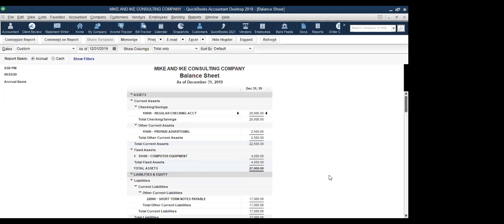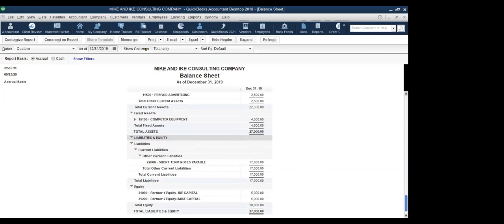And then you have the equity, all of it over here, 17,000. And then the 2 partners, partner 1, partner 2, 5,000 each. You could have done it like me, partner 1 equity, or just write my capital. But I prefer to keep partner 1, partner 2, so it's clear.